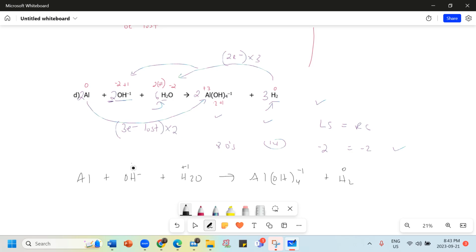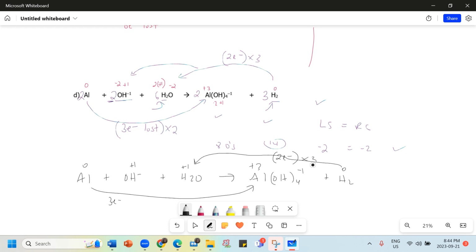I'm not going to fill in all the oxidation states. And then the aluminum is 0 to +3. So we knew that this was 3 electrons lost. Okay, so now instead of connecting to the hydroxide, I'll show you how it doesn't matter. We'll connect there. So there are 2 hydrogens, it's balanced. 1 going to 0 is 1 electron, but for 2 hydrogens doing it, it's 2 electrons. See how we get the same number of electrons as we did before, so there's nothing to worry about.